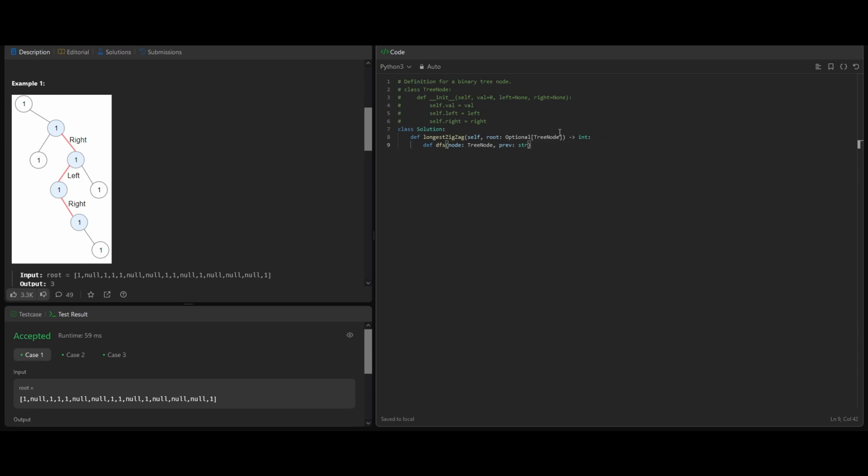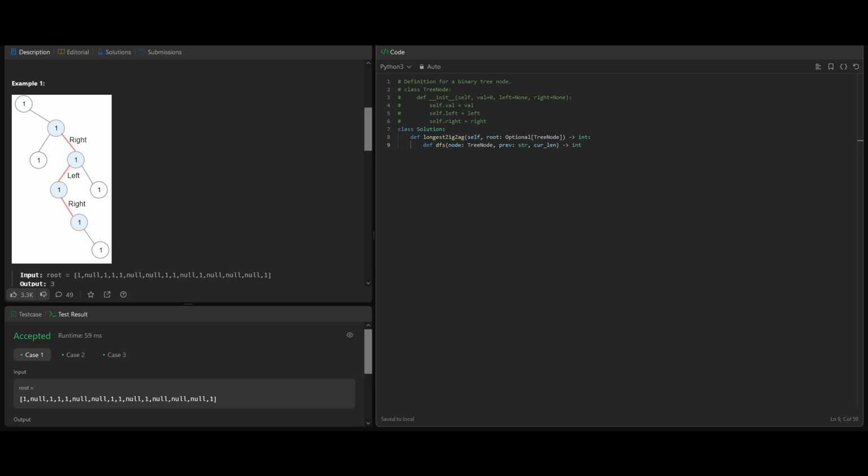And lastly, we're just going to have the current length of the path. This is important because we need to be able to reset the path at a given point, if we need to go left twice or right twice. And it's going to return an integer, the length of the longest zigzag path starting from this node. It doesn't have to actually use this node, it's just starting.